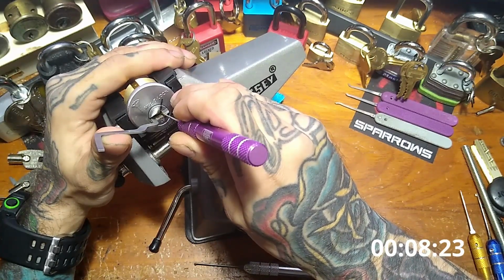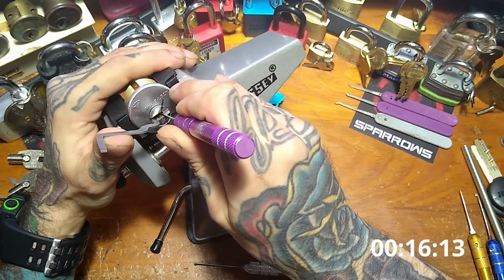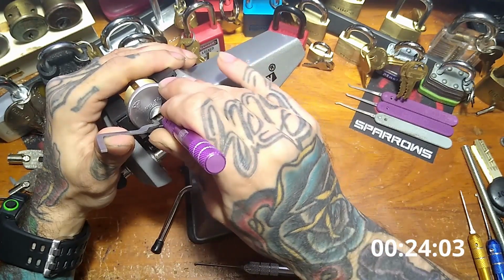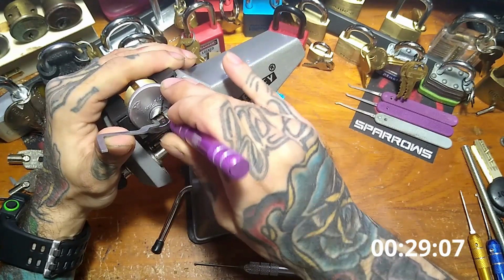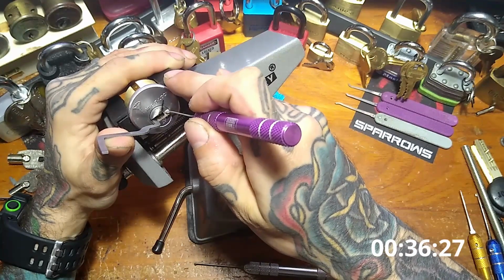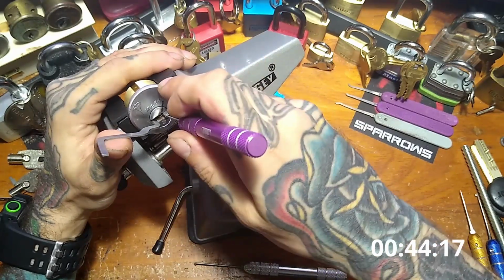Getting a bit of counter rotation. Felt like it was set. Going for two. Two kind of feels iffy. A click on three, a little click on four. Sounded like something dropped there. Okay, one is overset. Come on, where are you? There we are. Okay.